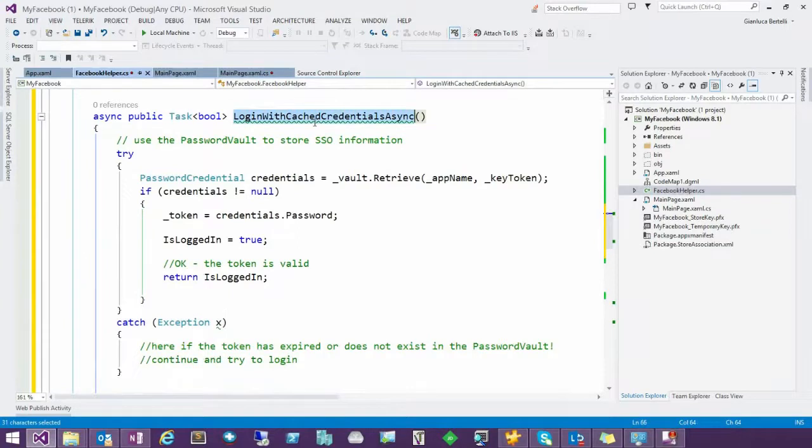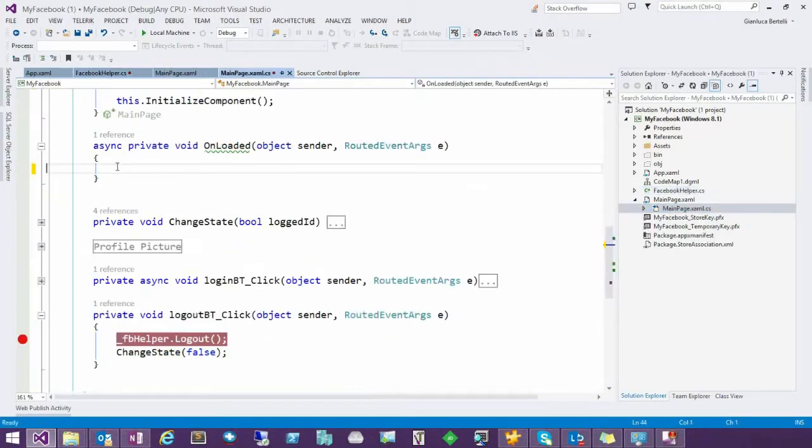With this simple method, LoginWithCachedCredentialAsync, I'm just trying to check if a token exists or not. If it does exist, I set IsLoggedIn to true. What I have to do is to call this method in the Loaded event for this page.